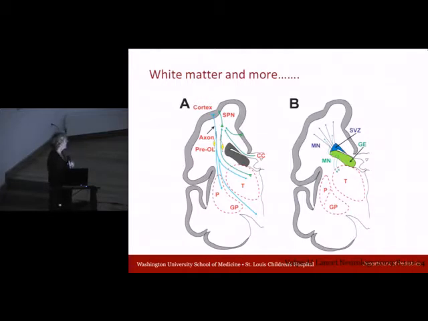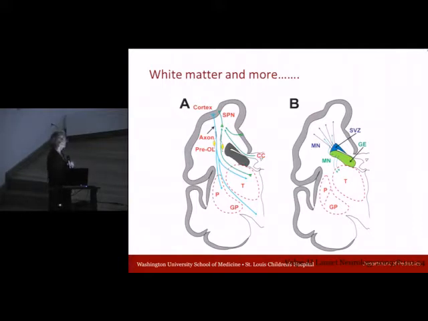Could this be because there's a lot more going on within the whole cortex? And again, this is from Joe Volpe's review in The Lancet, which is a beautiful review. So we've talked about axons and pre-oligodendrocytes, but there's subplate neurons, there's the cortex, there's the deep nuclear grey matter, and of course there's still areas within the brain that are producing immature interneurons that are yet to migrate out. And all of these areas are connected to each other. It's an incredibly complex system.